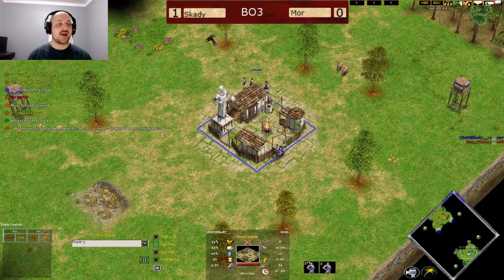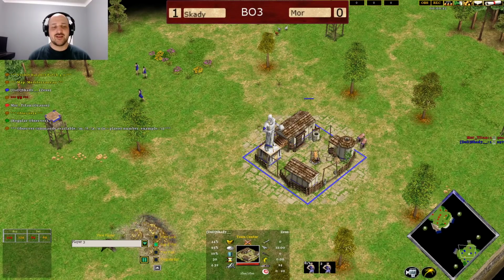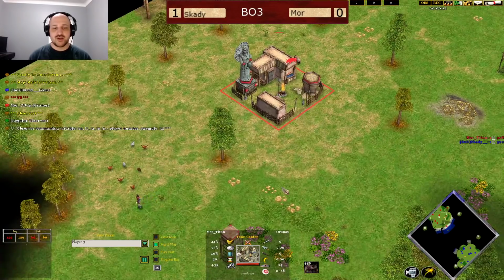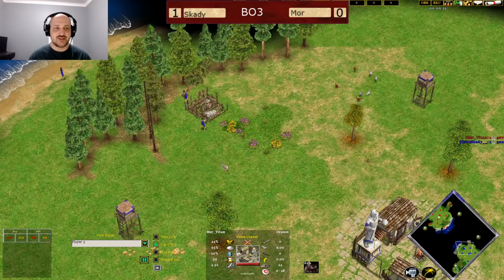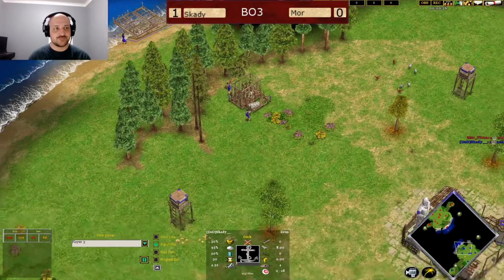My name is Boyd and I'm back with some more Age of Mythology: The Titans action, spawning in the bottom of the map in the blue color playing as Zeus. His name is Skady. His opponent today in the red color playing as Ouranos. His name is Moore. The map is Mediterranean, and this is game number 2 of this best of 3 series for the group stage in the Phoenix division.